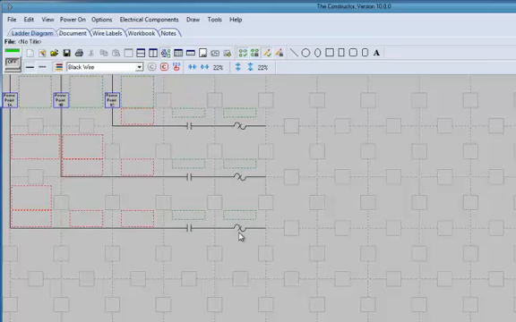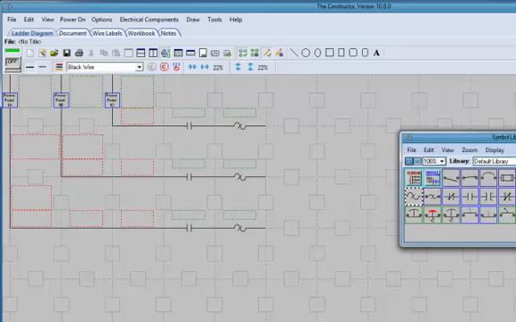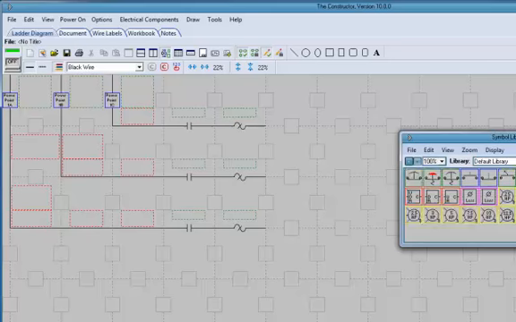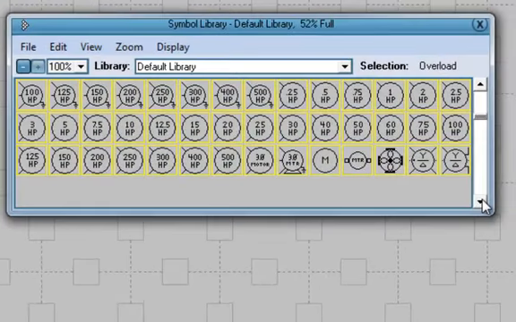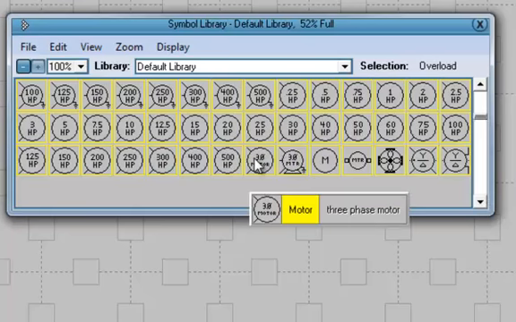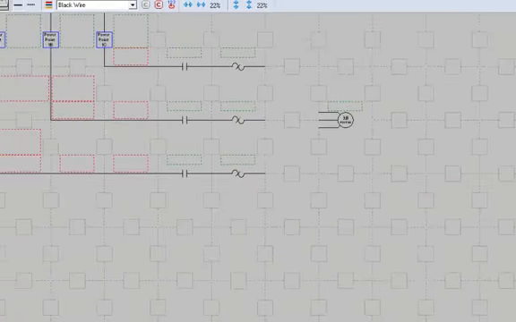And then the final step is to actually put in a 3-phase motor. Again, open our library, get onto the motors, and you'll notice that all of the motors have a yellow box around them. I typically try to find one that is simply just marked 3-phase motor. This is the one I will use. You can place it in there.